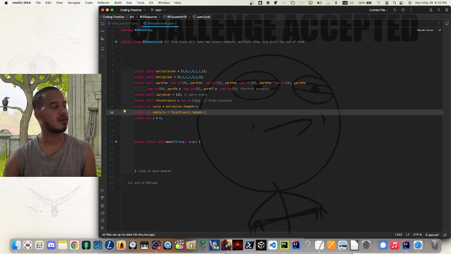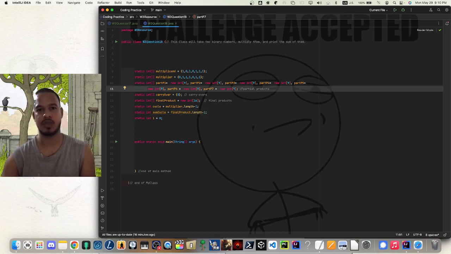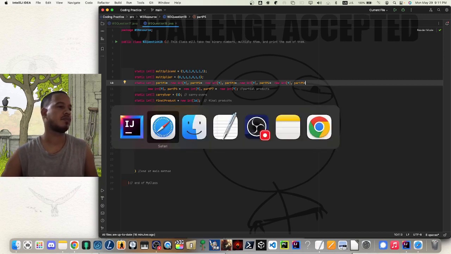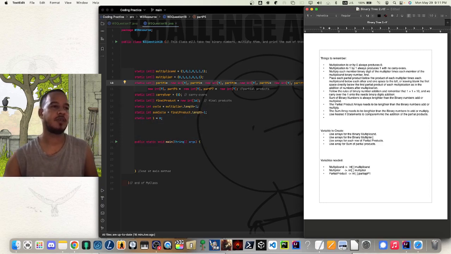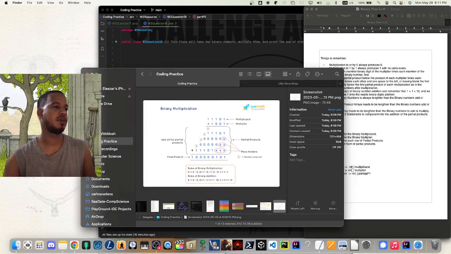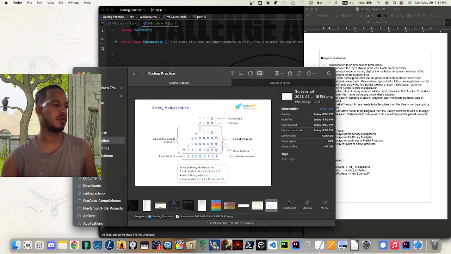Now that we explained this code, we also have to take into consideration, this is the final preparation before we start coding, the partial products. So back to our notes, partial products need to be rearranged correctly per the picture here. One space below. So 1, 2, 3 spaces over, okay? Depending on the length of the multiplier, in my case, it's 7 spaces, so we have to account for that.